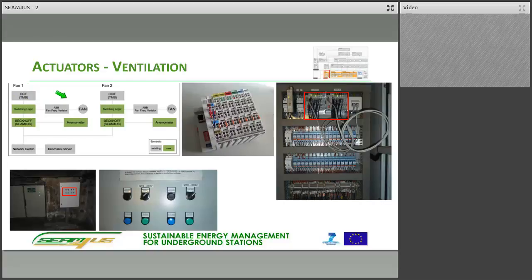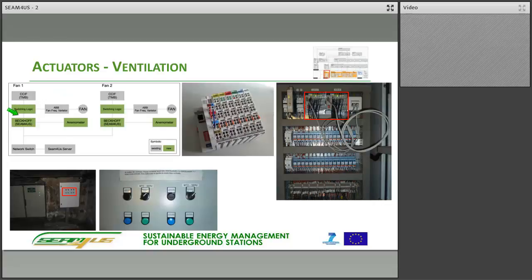Also, it was possible to manually switch back to CSA. So in case you, as a system operator of TMB, feel it's much too hot and you see the fans are off, so obviously SeamForUs is not working, you were able to manually switch it off.